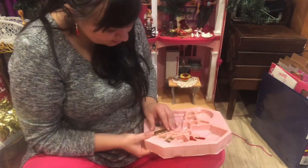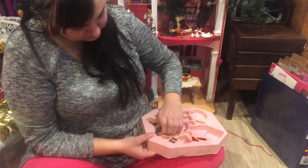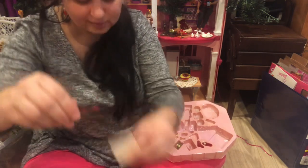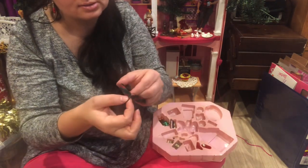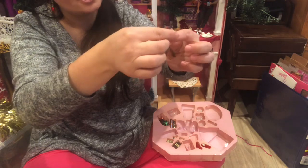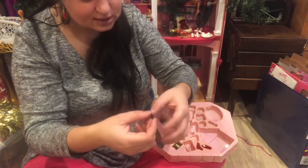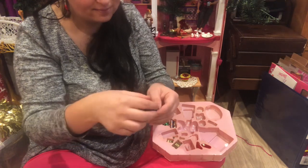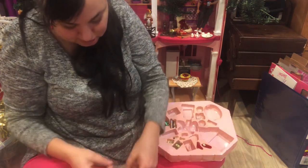We're nearly done. This is a little tie for Ken — that's really neat! I do not know how to tie a tie, but that's still pretty neat. It's really long — I wonder if you could actually tie it on Ken if you knew how. I'm going to have to get my husband to do it and see if it actually works. It's just a really cheap thin plaid material. Maybe you weren't supposed to undo it — now it's all messy and doesn't want to fold back up. I'll just shove it back in the box and come back to do it neater.